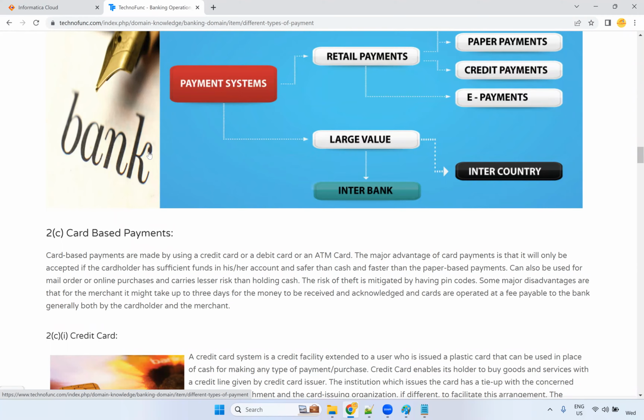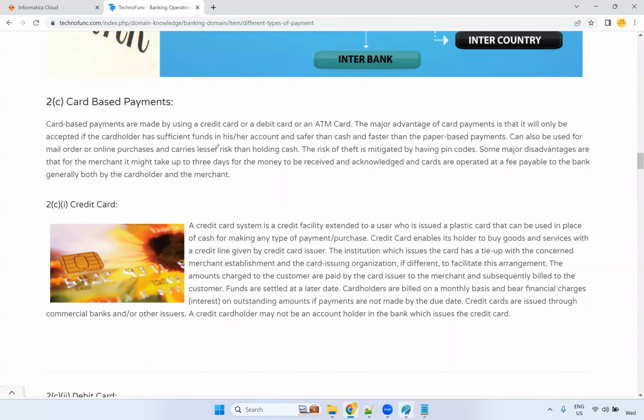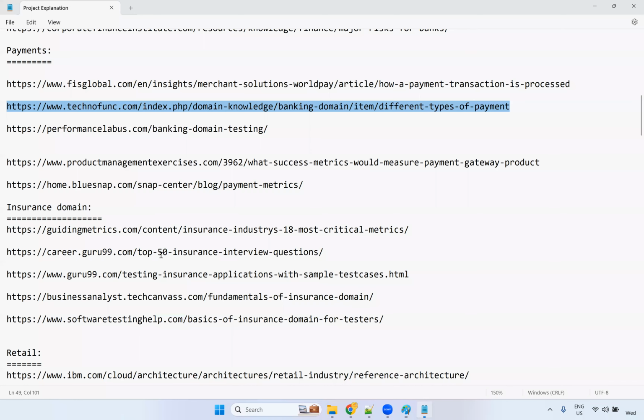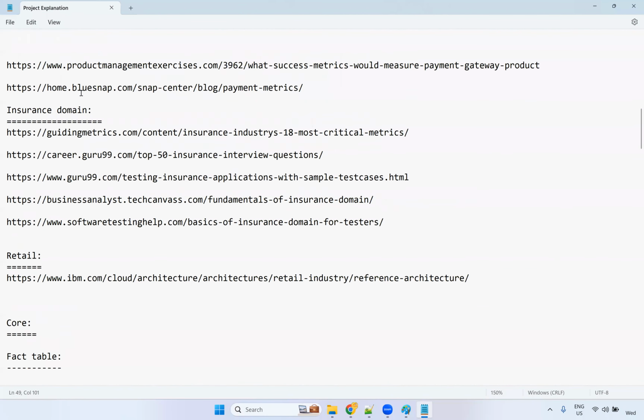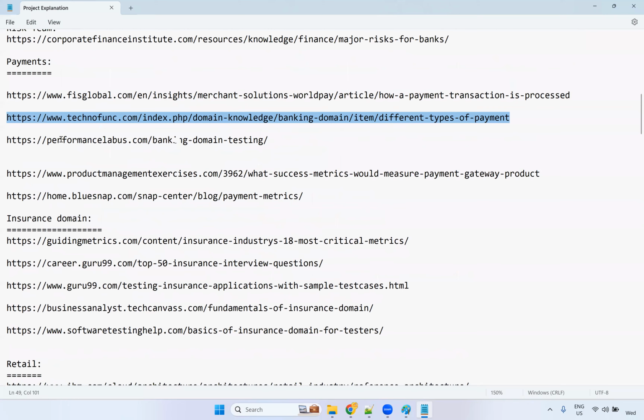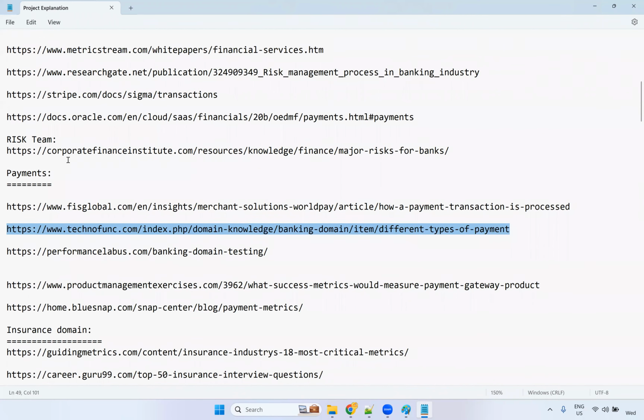Based on that, the report will be created, right? So for that, we are loading the data into the data warehouse. This is what you have to explain to them if they ask more about these details. I have given some documents related to the domain, so whatever domain you are going to choose.